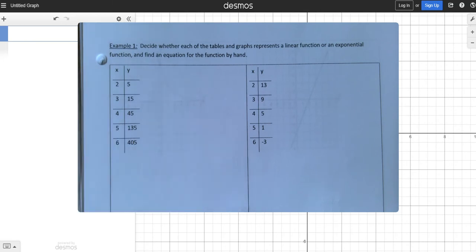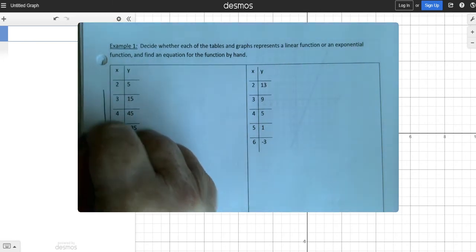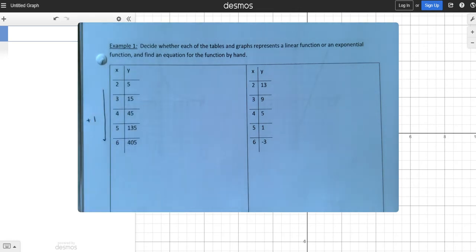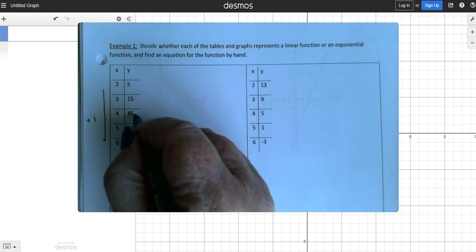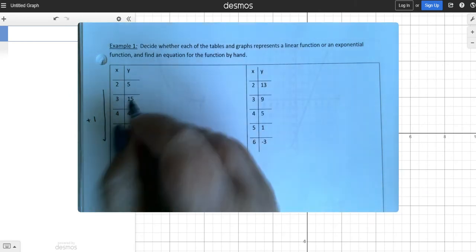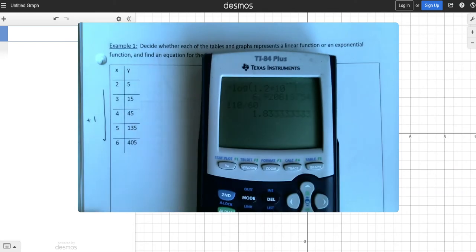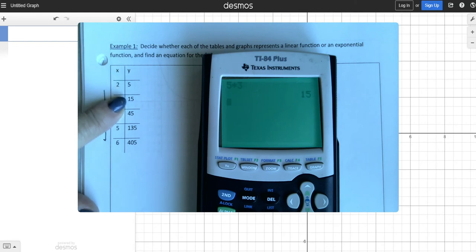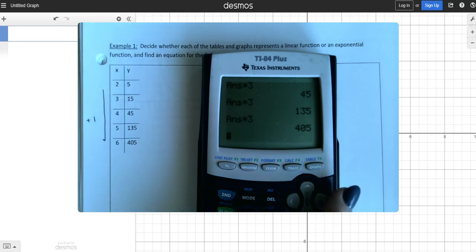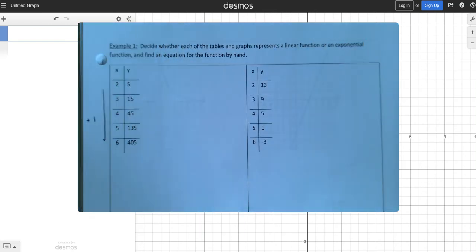So looking at the first one, I see that the x's do go up by 1. So that means that the pattern in the y values will tell me something. And looking at this, it's not adding the same thing for sure. I'm thinking it might be multiplying. Multiply by 3, maybe. Let's just double check it. I start with the 5, multiply by 3 is 15, times 3 is 45, times 3 is 135, and then the 405. So that looks good. The pattern in the y values, multiply by 3.